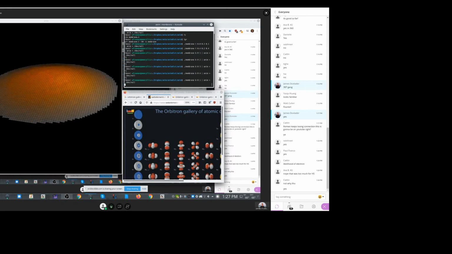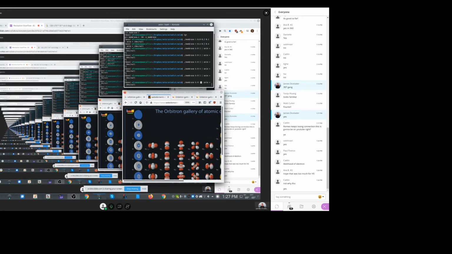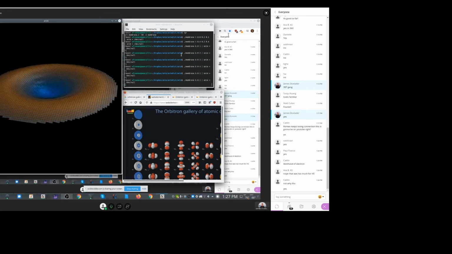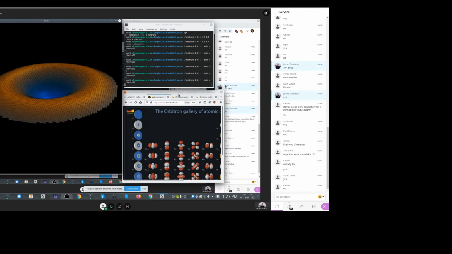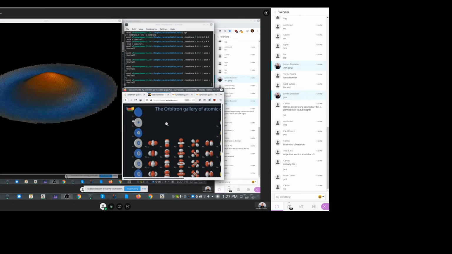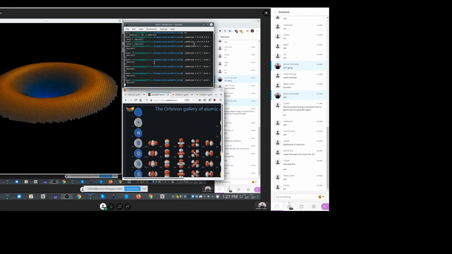Now I'm going to switch to the 2s state. This is this one that's below it. Can you all see my mouse cursor as I point at things? You can. Okay. So now you're looking at this state. Notice that it's got a piece on the inside that moves differently than the stuff on the outside, and it's higher frequency. This matches what you know in hydrogen, right? You know that 2s has a higher energy than 1s.